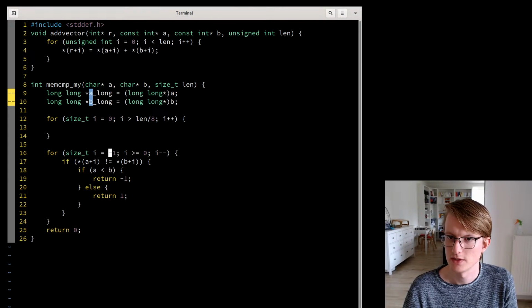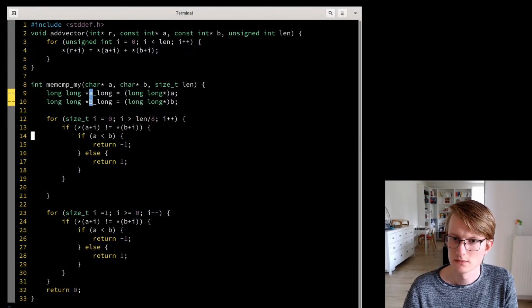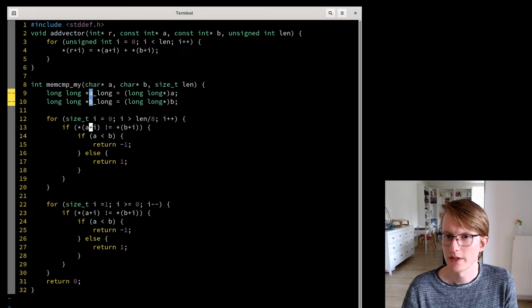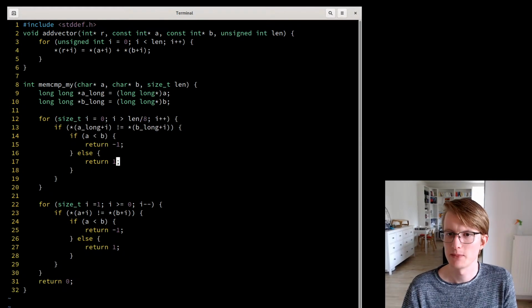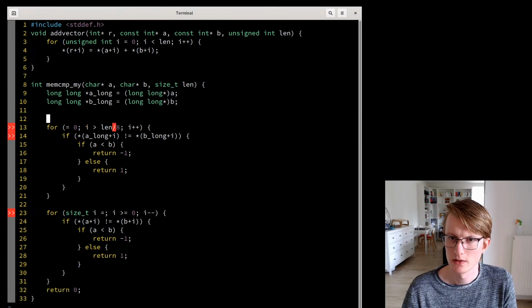Let me change this, and then you would do this comparison. And because we're now comparing, we need to do the long versions here. And now we're doing it by 8 bytes. And then there is only the remainder here. I need to take this out of this loop. Let's do this nicely.